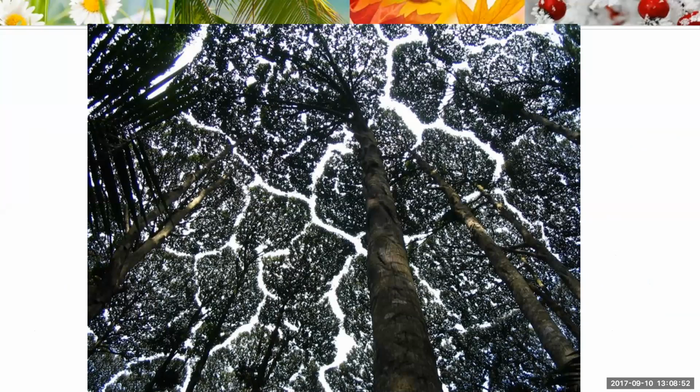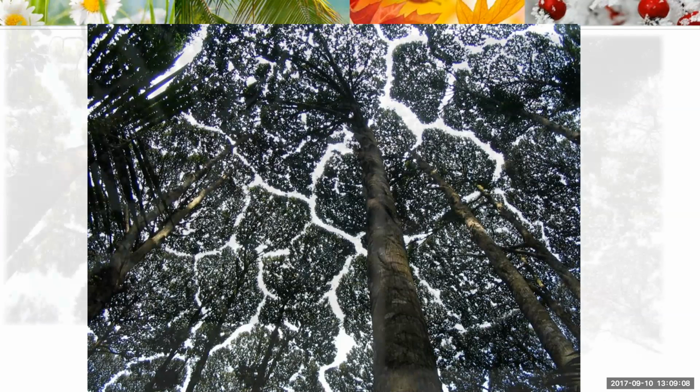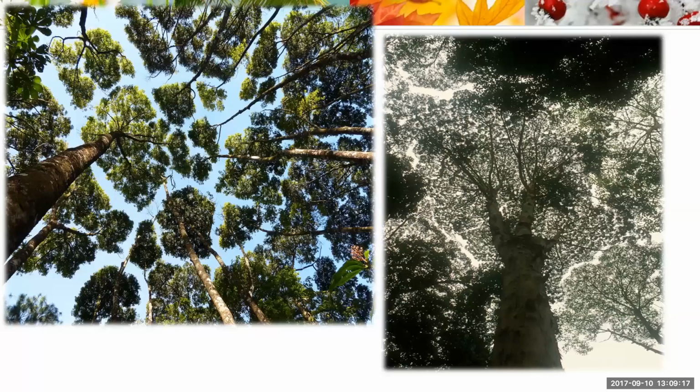You're seeing those white gaps, that's the sky. So the trees do not touch each other at all. There's another two examples coming up. So there's the same example again.